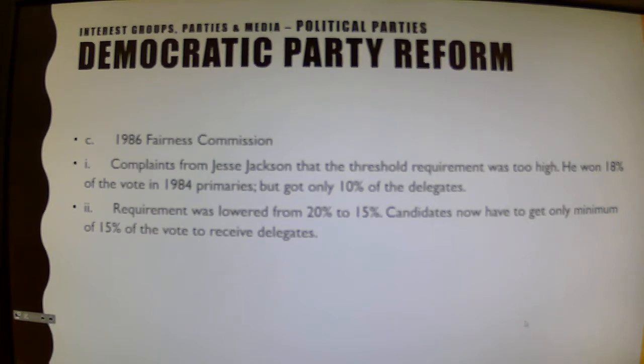Also, some other Democratic Party reforms. The threshold to get delegates used to be significantly high, and now it's been decreased. That's probably more important in this day and age when you have like 25 people running, right? Because if you need 20% of the popular vote in a primary to get delegates, and there's 20 people running for president, and I'm not exaggerating when I say 20. Literally in this past presidential cycle before Biden got it, right?